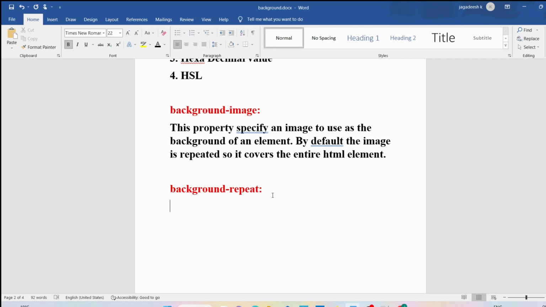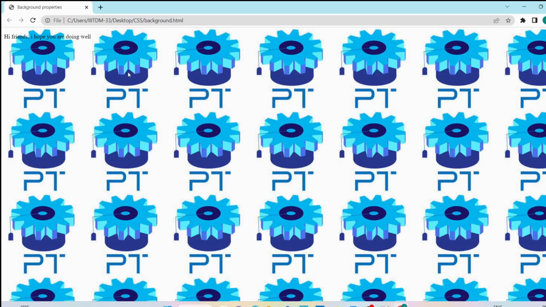Now let me discuss the background-repeat property. If you observe previously, the background image has been repeated. Why has it been repeated? Because the size of the image is less than the entire web page. So that's why the Parnika Tutorials logo has been repeated.